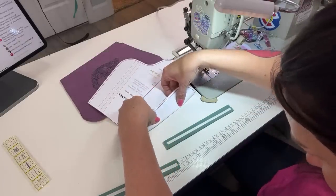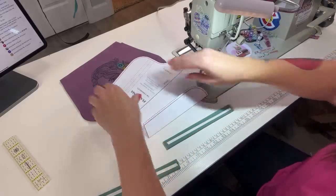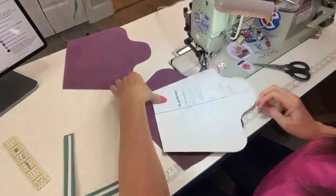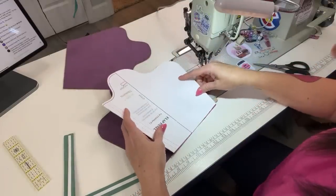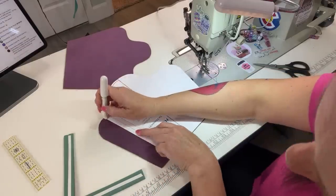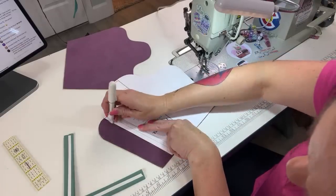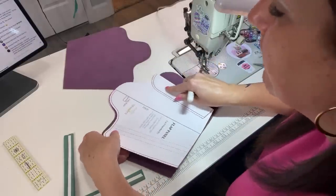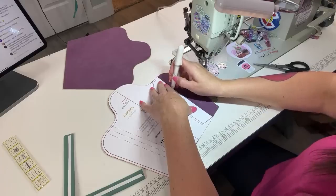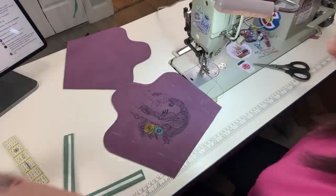All right, so I am going to, let's see, I'm going to fold this here. And, hi, sister. So I can line that up. I'm using a chalk pen because I feel like that'll probably come off of this the best. So I'm going to do that there. And then here. All right. Okay.